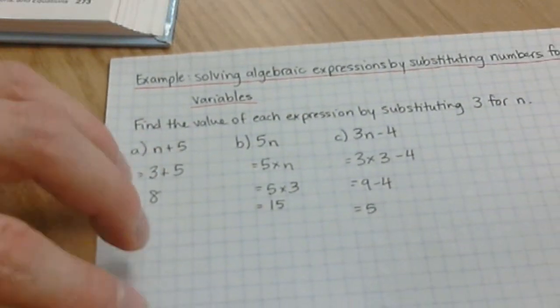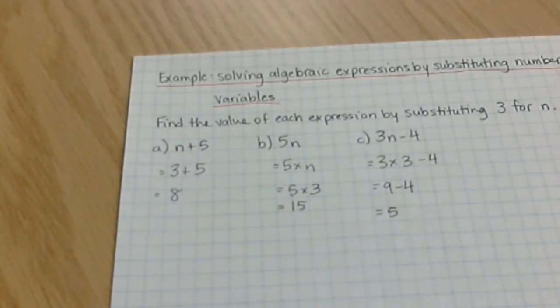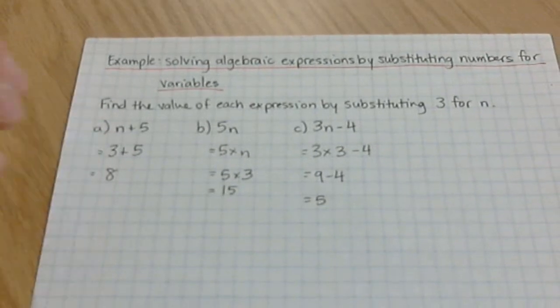Okay? So we just did a substitution. We picked a number and said, put that number in for n, in place of n, and then tell me what it equals. So that's how to substitute variables and expressions. The practice that you're going to be working on focuses on that stuff, and that's what you're going to be asked to do.